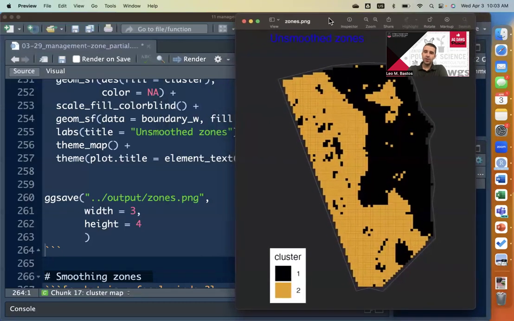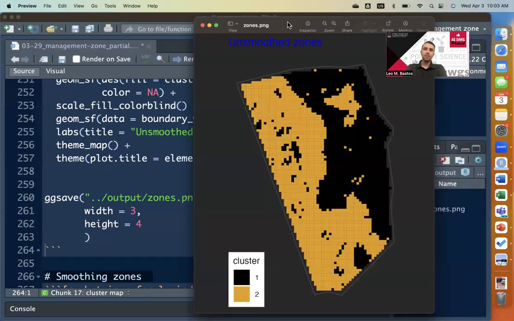One thing I want to show you as well: on my side here, my laptop uses a dark theme, which is interacting with the way that theme_map works. Theme_map basically tells the plots to have a transparent background. Because on my computer I have a dark theme, this is how it looks. Maybe if your computer is using a light theme, you may see a white background. It's not my case, so this is not ideal for me.